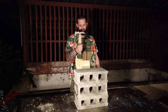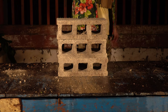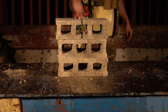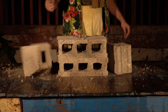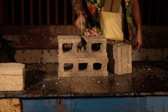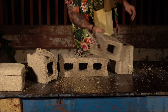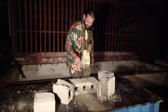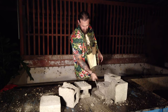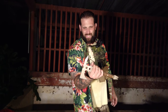Bonehawk cinder block destruction test. No damage to the point whatsoever with the cinder blocks.